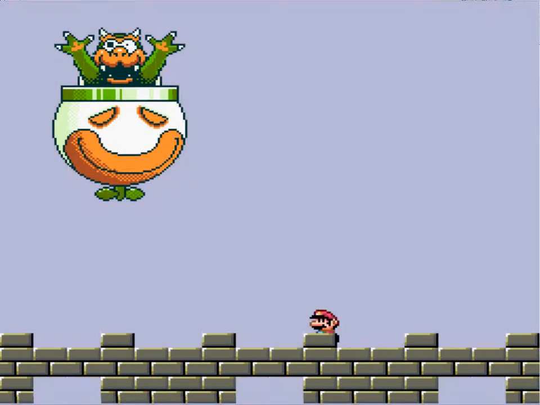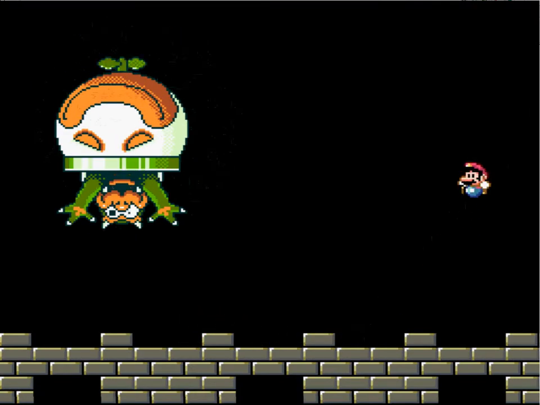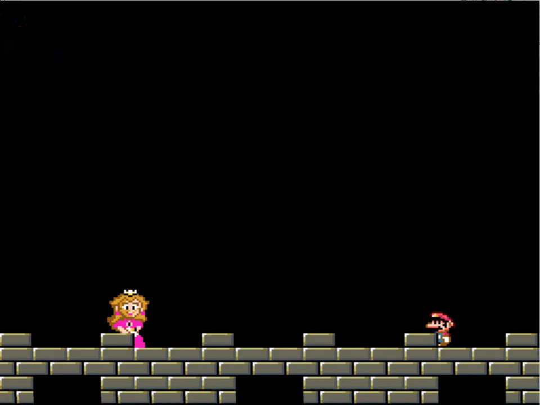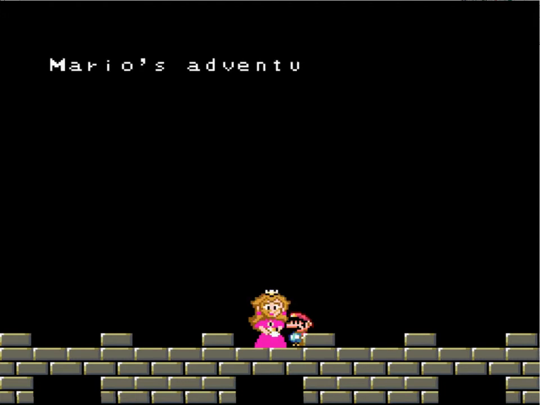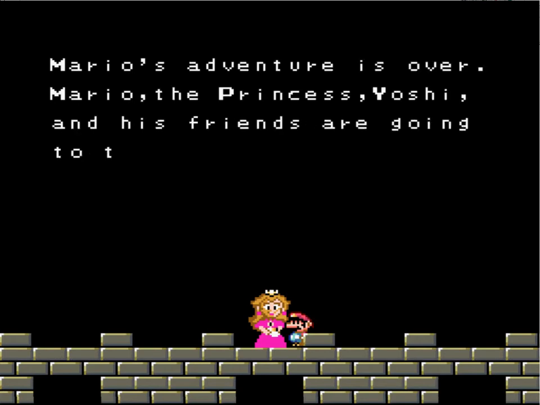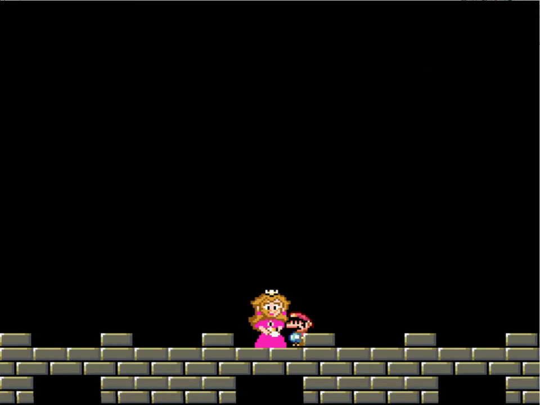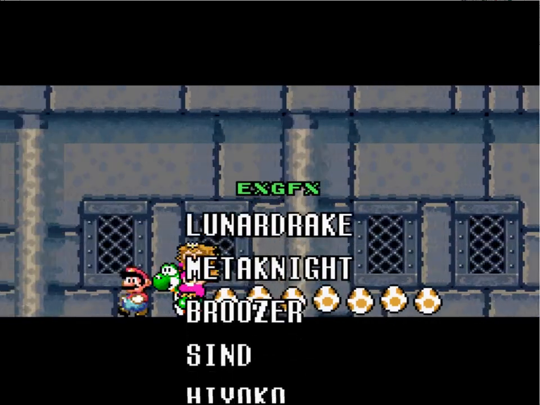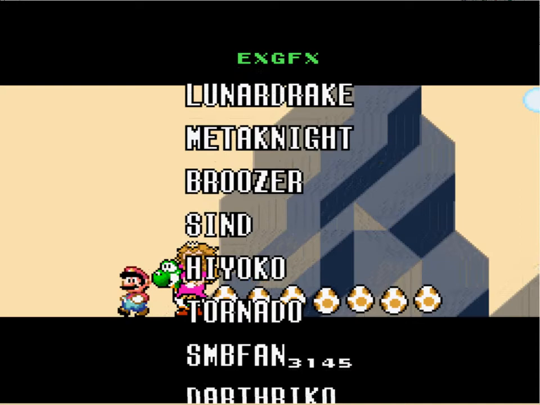And look at that. You are vanquished. Oh, I saved the princess. How amazing is that? Princess, I went on this amazing adventure. Mario's blah blah blah. It's the same ending screen. Then we get some fireworks. Then we get to see this. We get to see these people, the EXGFX.